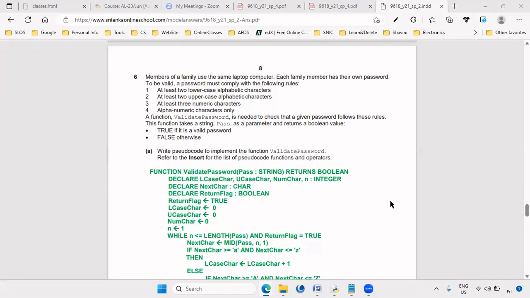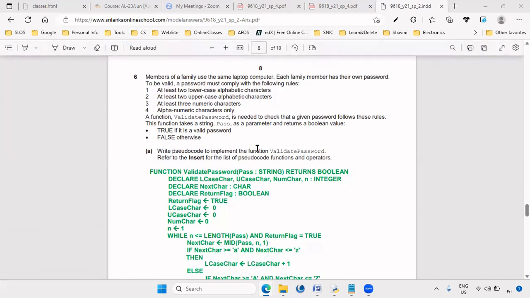A function called validate password is needed to check that a given password follows these rules. This function takes a string called pass as a parameter and returns a Boolean value: true if it is a valid password, false if it is not. Write pseudocode to implement the function validate password. Refer to the insert for the list of pseudocode functions and operations.